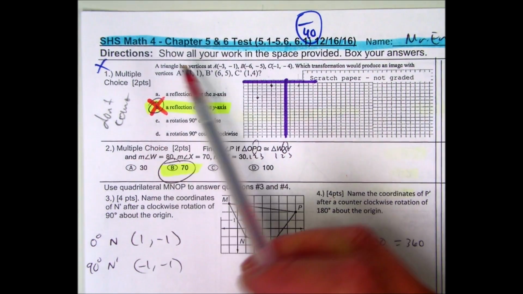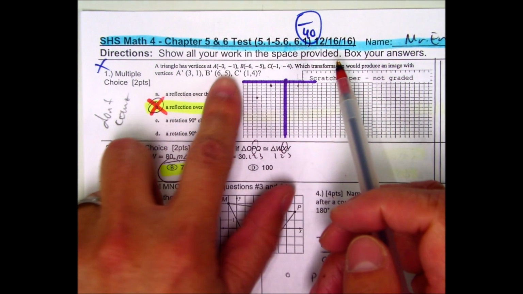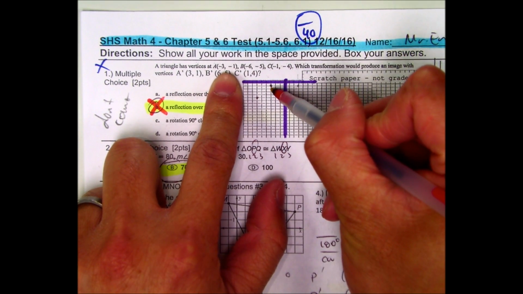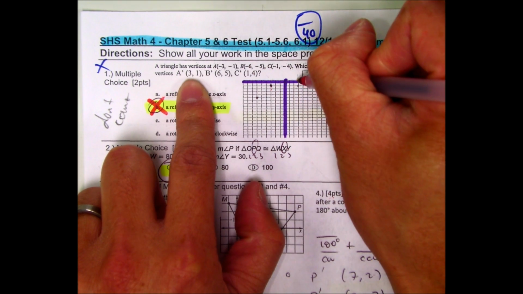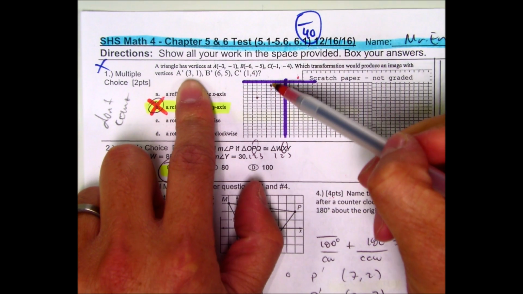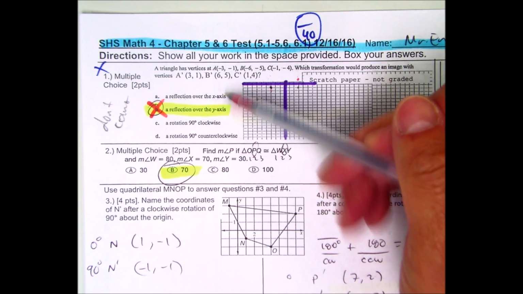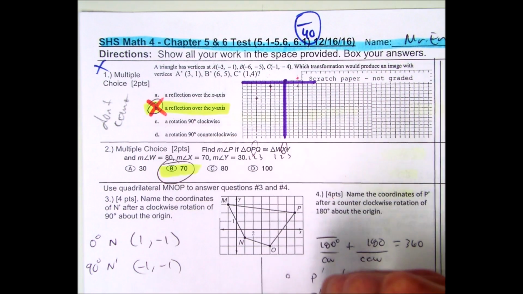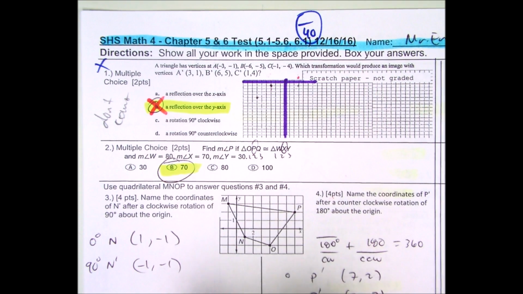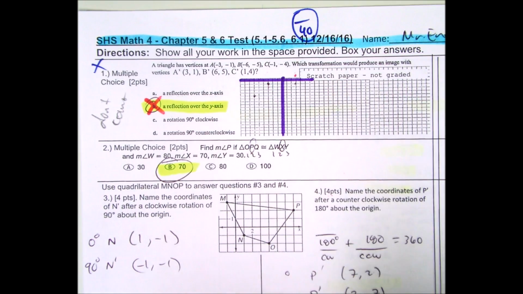Question number 1. Triangle has these vertices. Which transformation would produce these new coordinates? Now, if you took the first one, -3, -1, but you graphed 3, 1, that would be here in quadrant 1, you would have to do a reflection over the x-axis and a reflection over the y-axis. That is none of your choices, so the answer is not B, it's not being counted, because B would be incorrect. If you saw 2 and crossed off, that means you don't get credit because B is the incorrect answer. There is no answer on the multiple choice.